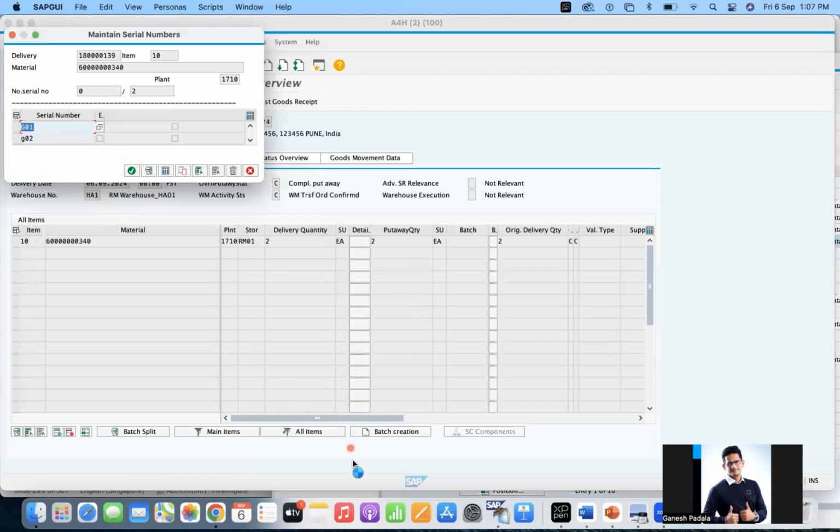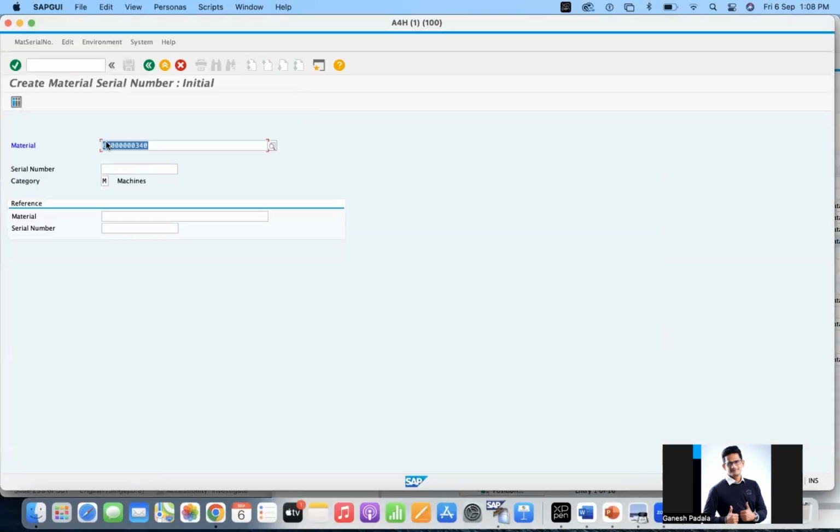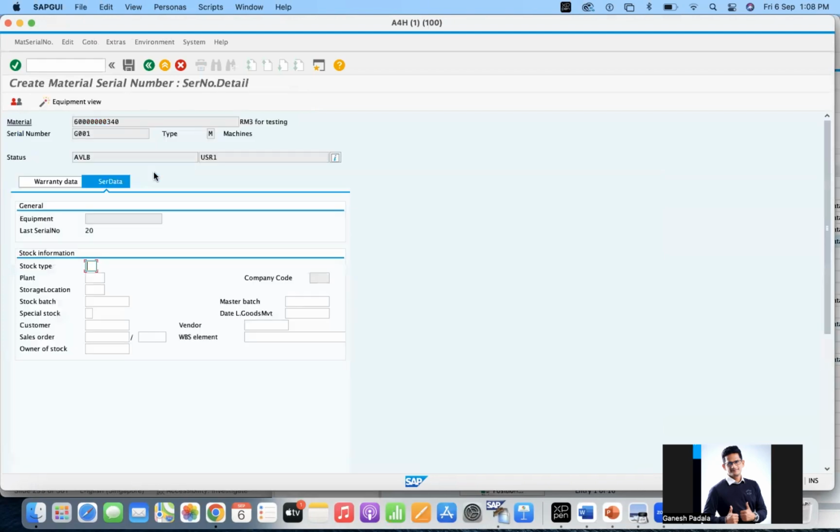So now let us create a serial number. We don't have any option now. Go to IQ01. This is the material and serial number G001. Okay.